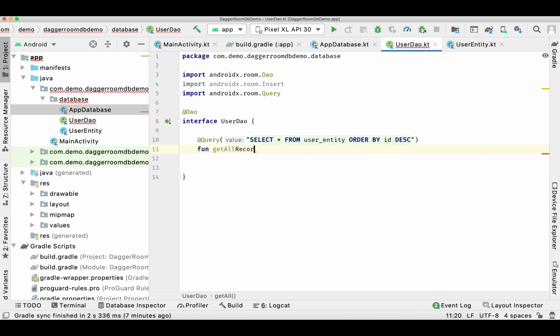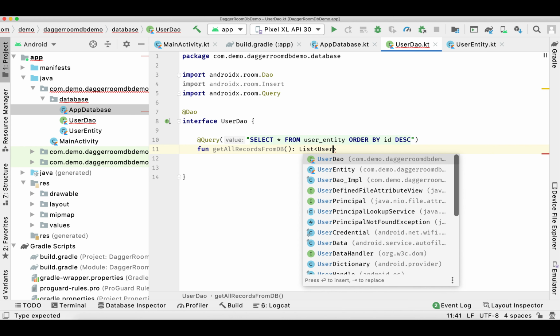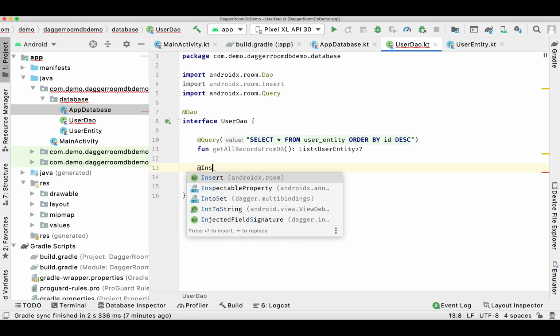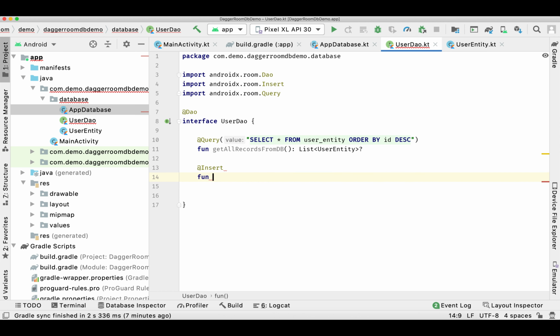So what function will we call to access the query? I'm creating this function, get all records from the DB, and it will return a list of UserEntity. And another function, we need to insert the record.